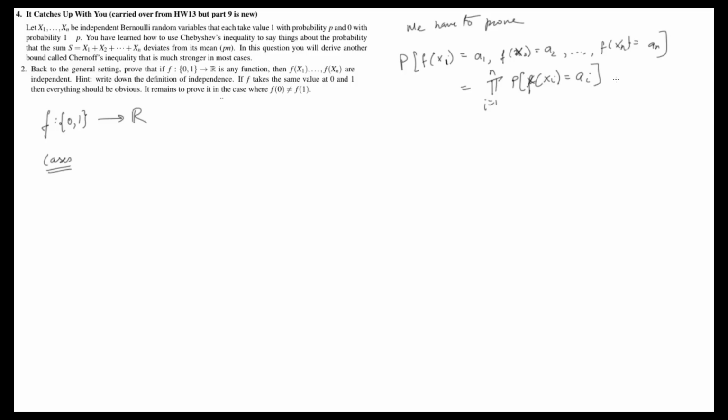So let's look at it in two cases, right? We know that the function takes only 0 or 1 as argument. Now the two cases are that, case 1, the function maps both 0 and 1 to the same point, that is, f of 0 is equal to f of 1 is equal to c, or the second case would be where f of 0 and f of 1 are not the same. So let's see how this works out.